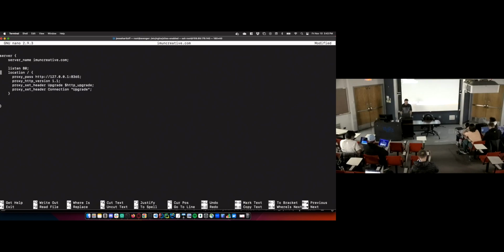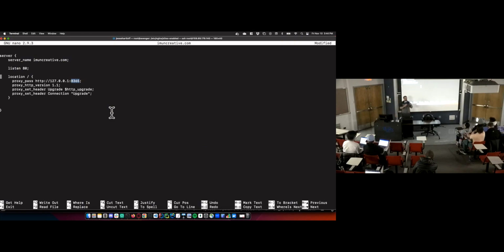This is the way I would set up my configuration file. That's going to listen for HTTP on port 80 and forward requests to the port that I specify. So I have all my Docker containers running with different local ports. And then I have my Nginx configuration, which in this case isn't running in a container. I have my Nginx running on the machine itself.